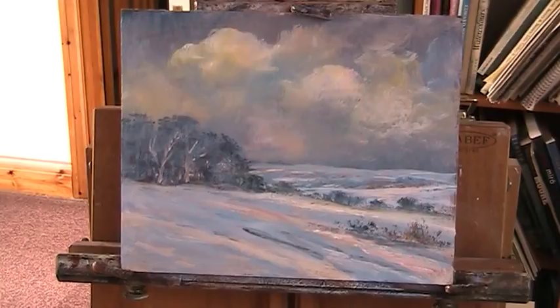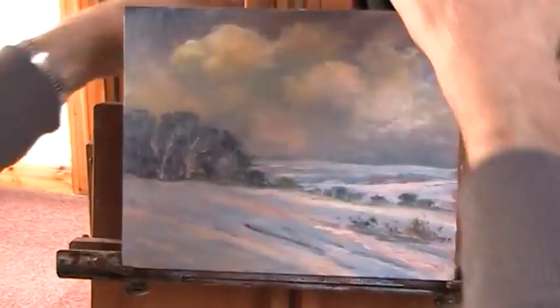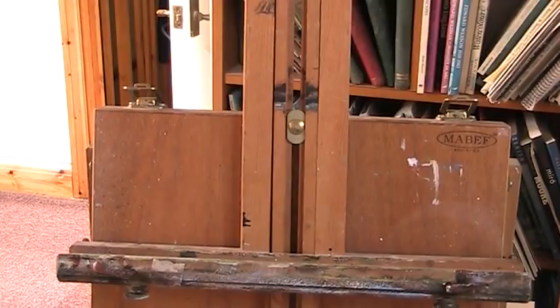Well, I'll put that in a frame, in the 10x8 frame. We'll have a look at it. There's quite a lot of oil on the top of this. Just flatten it out a little bit, mainly because it might run down the picture. I had a picture a couple of days ago which did that. I put so much oil on it, the river's running down. Okay, oh, there we are.